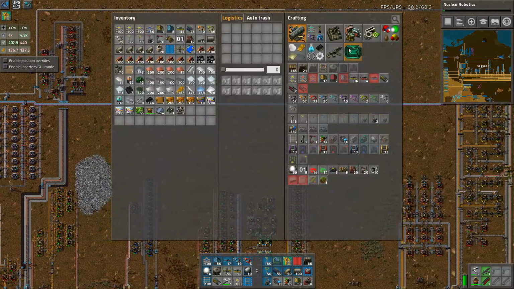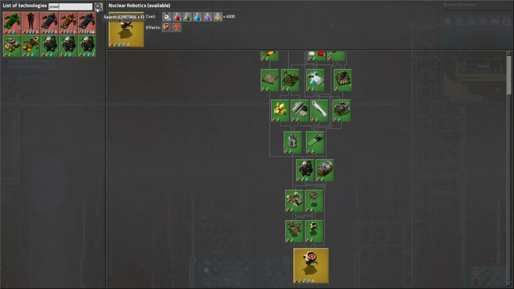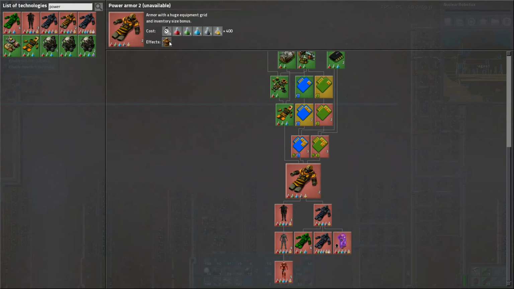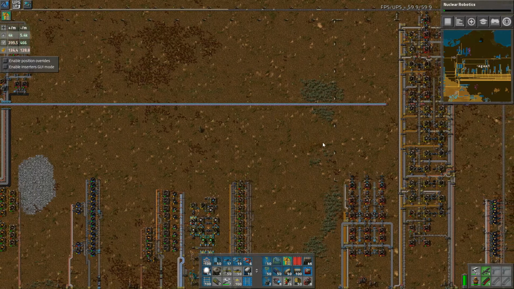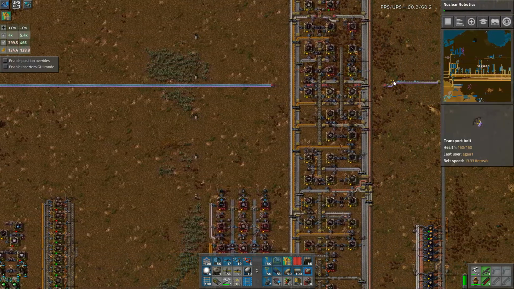Did we actually research the new power armor? I feel like we didn't. I feel like we were going to, and we didn't. Power armor. Can't even research that yet because we need to get all these modules anyway. So, not going to worry about that. We'll get nuclear robots going.